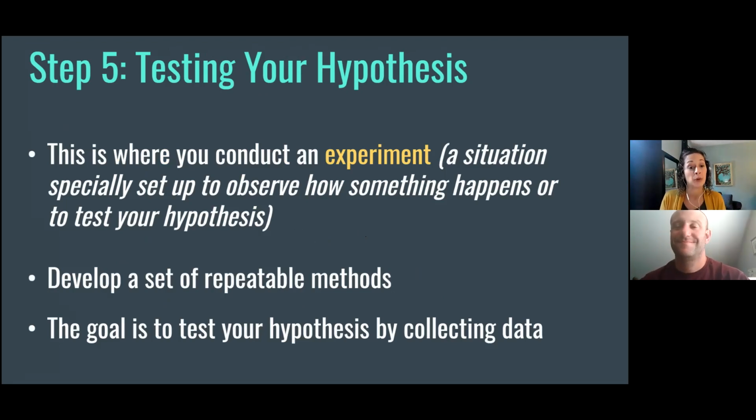It would be repeatable. What that means is that if you devise your experiment and you write your procedure for your experiment, it's listed in a way that somebody else could take a look at your experiment and repeat it as well. It could also be done repeatedly by you in order to have multiple trials, but the key is that it can be repeated. So you're never going to just test it one time. It's always going to be tested multiple times before your conclusions are accepted as truth. And the goal here is just to test your hypothesis. And you're going to do that by collecting data.